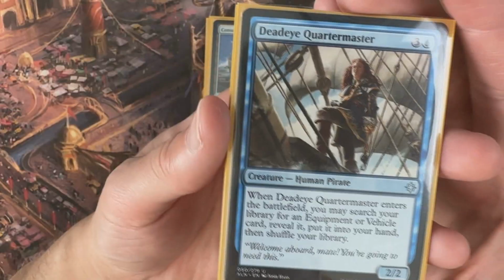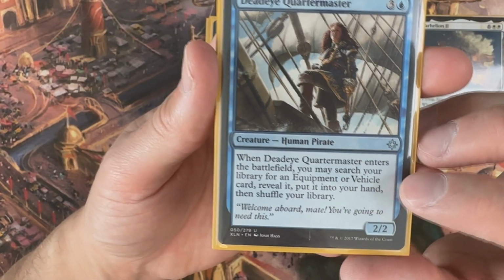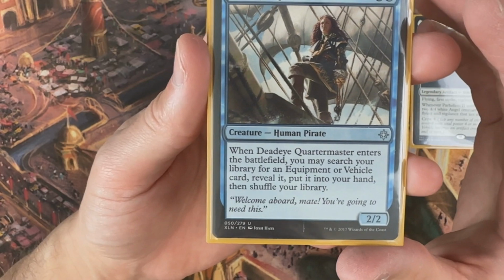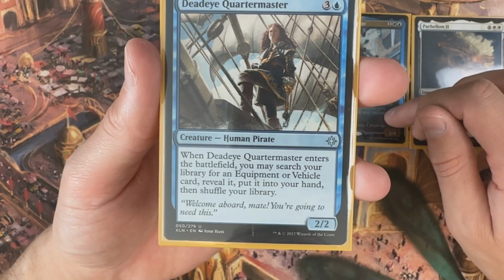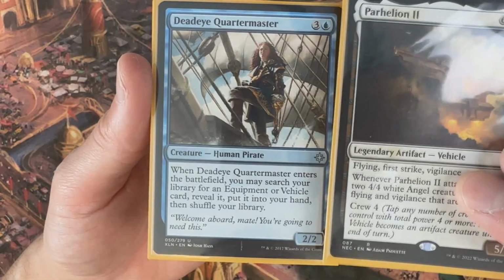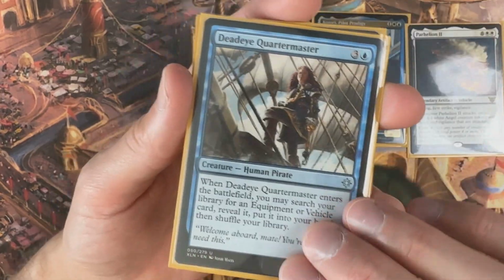We're not playing Vampiric Tutor, like that kind of stuff, even though this isn't a black deck. We're not playing Enlightened Tutor. When Deadeye Quartermaster enters the battlefield, you may search your library for an equipment or vehicle card, reveal it, put it into your hand, then shuffle your library. So it's a 2/2, which is perfect because that's what your commander gives you for a crew ability. It can crew your vehicles, and you go search up this or maybe a Skystrip Sovereign or anything else you might need in that moment, but I usually go for my win con there.